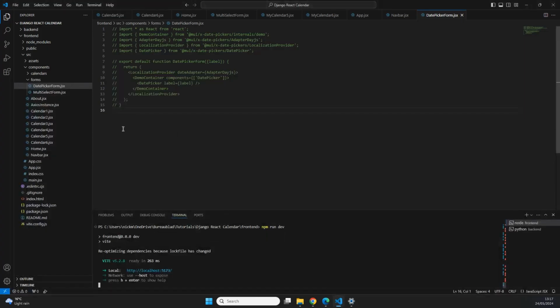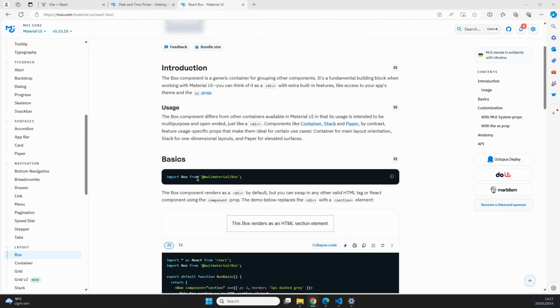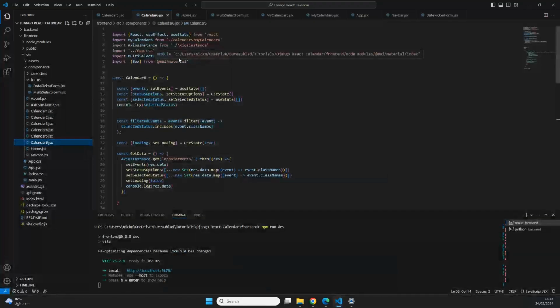Now inside of our project, we need to make some changes. At every place where I'm now importing Box from Material UI, we're going to change the way that this looks. We want to show it like this: import Box from @mui/material/Box. So I'm going to copy that one over, and I know where I'm using it inside of my project.